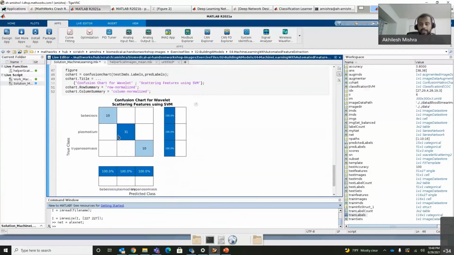I got 100% accuracy. So with deep learning, despite that huge network, it was only 80%. But in this case, with the unbalanced data set, I got 100% accuracy. And I would like to point out the only reason I'm getting that 100% accuracy is because we did a rich feature extraction step. Now my SVM is a lot easier to verify and validate with certification authorities because it's a simpler network. But I still have a pretty robust model which can be used for other images, with a very good accuracy result.